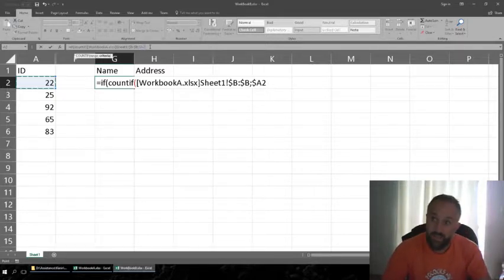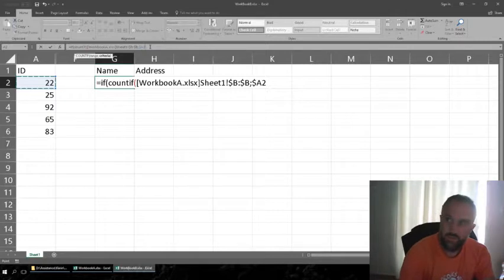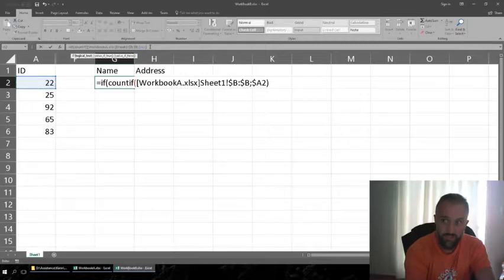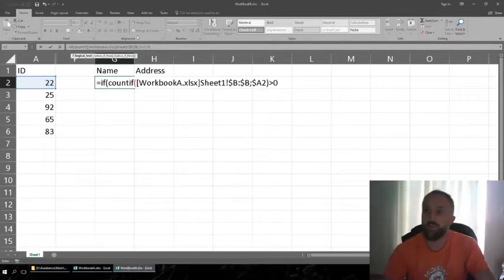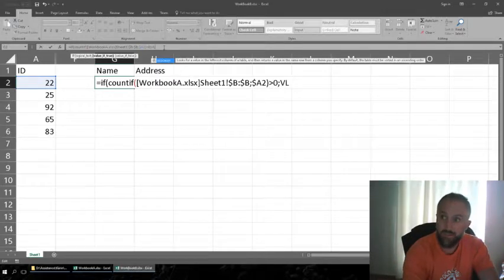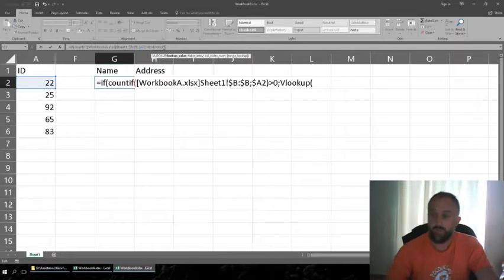So if that COUNTIF is equal to A2, so in other words, if I find that ID in there, so that was the COUNTIF function that I've done, and I've said that if that is greater than 0, so I'm basically combining the calculations. So I've done the IF statement, I've done the COUNTIF inside here. I've said if the COUNTIF calculation that I showed you earlier is greater than 0, that means that it does exist. So the value is true, meaning I must now VLOOKUP. So if it is there, I will VLOOKUP, and now I'm doing my VLOOKUP function.